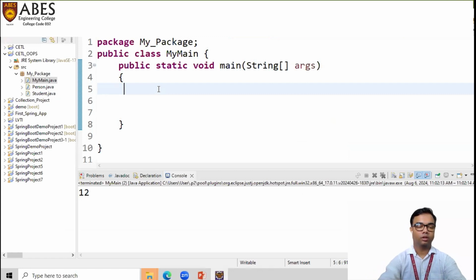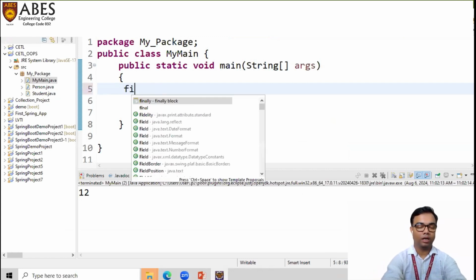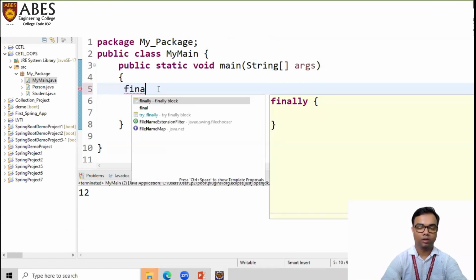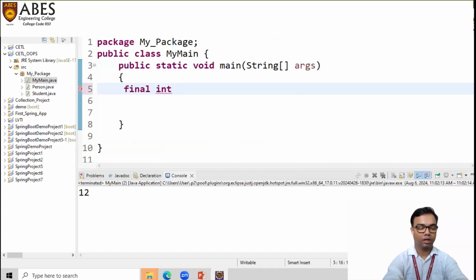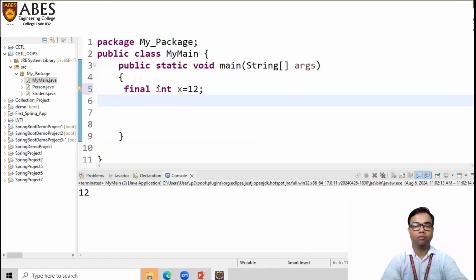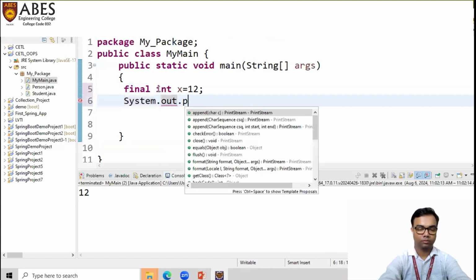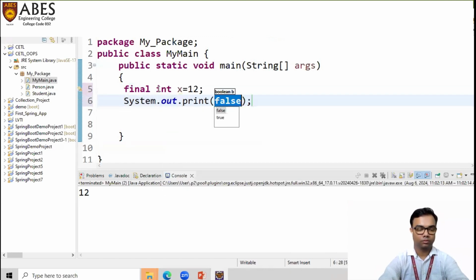So the first concept is when I declare any variable as final. Suppose I have declared a variable and initialized it with a particular value, that is 12. Now, when I print this value, see what is the output.